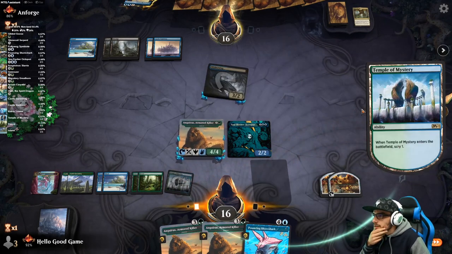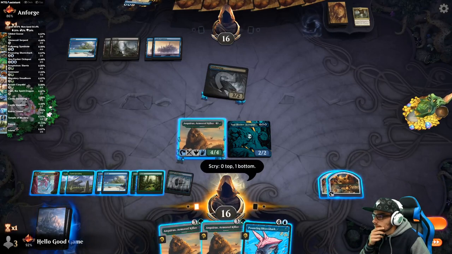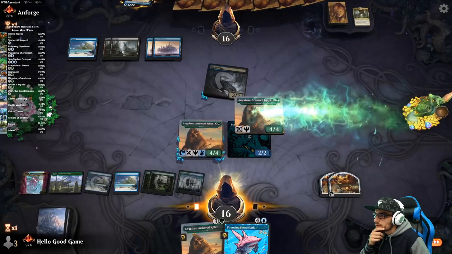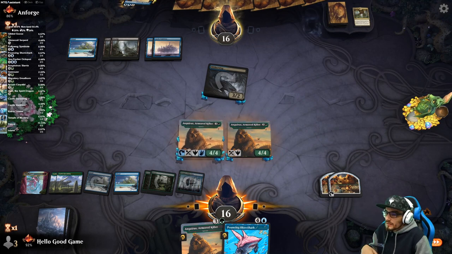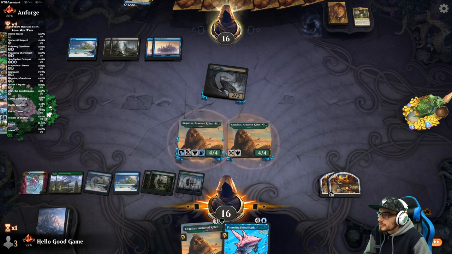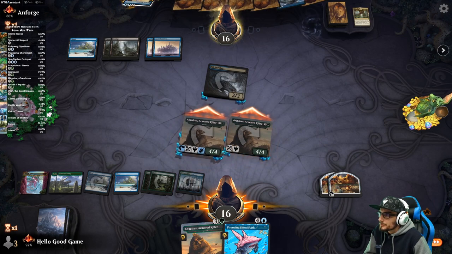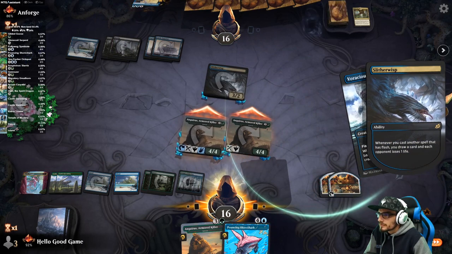Let's take the scry. Garenbrig can go to the bottom. Take a Gemrazer on the octopus. Over. We hit for 8 here. We also have the flash bounce. It's a borrower for them, I think. Really? That's strange.